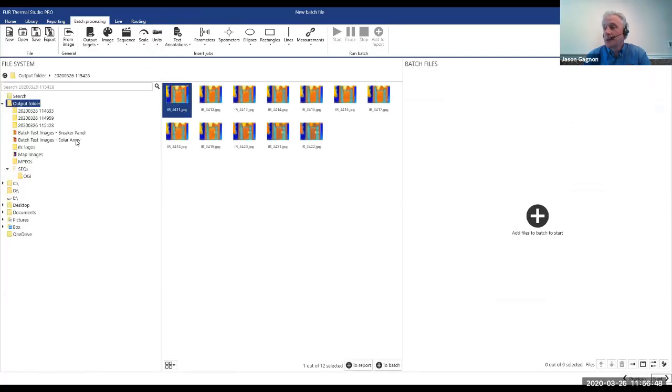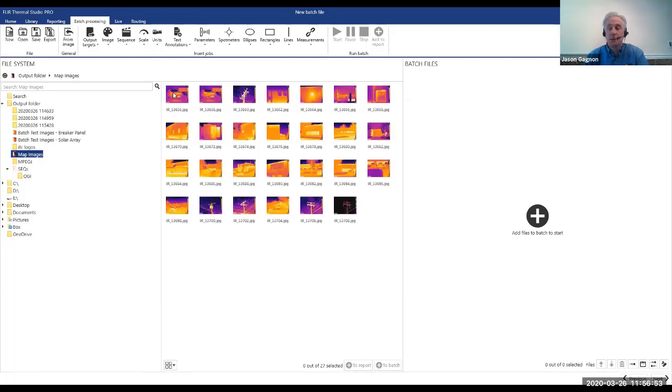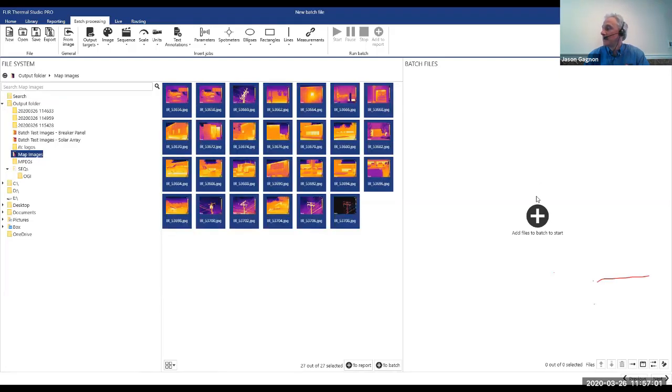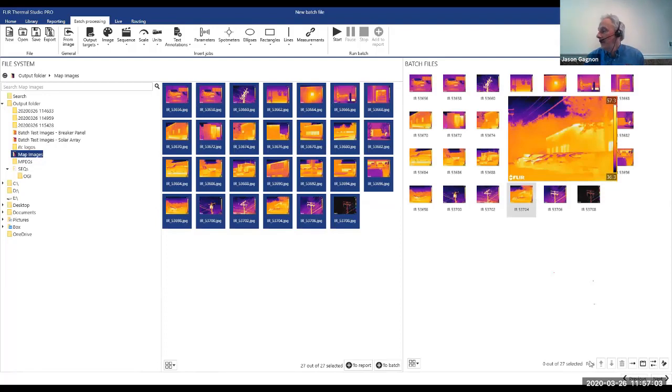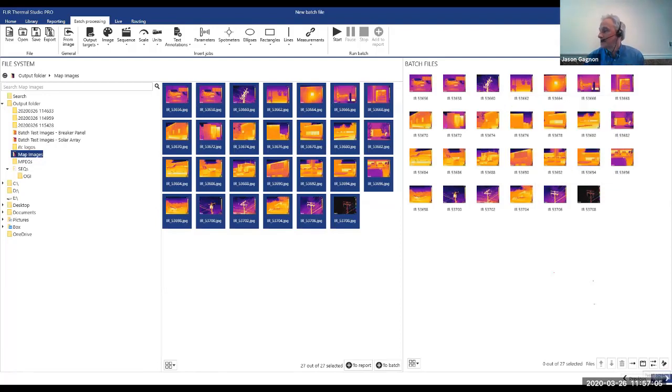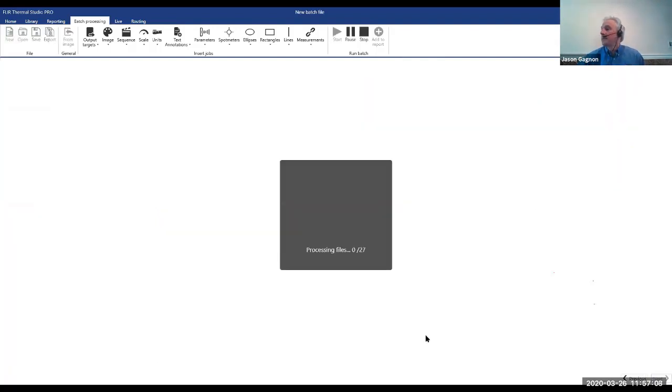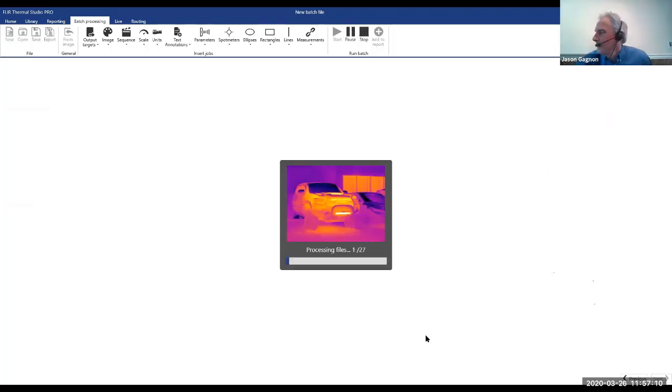We go to next. I have some images here that we just took in our office in New Hampshire, kind of just walking around the building. So I can add these. Okay. Add those to the batch, go to next. And I'm going to let this go through.